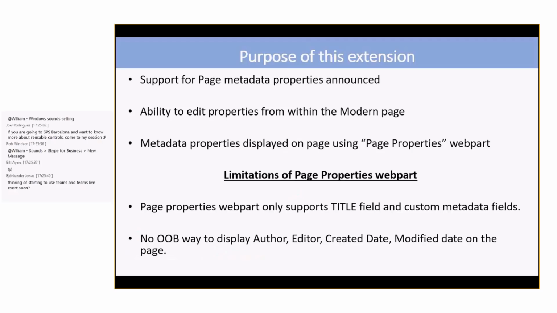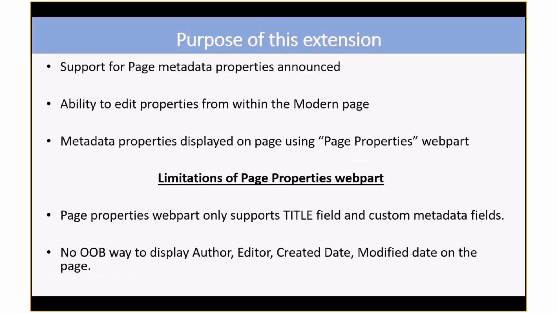I'll just jump into the purpose of this extension. A couple of months ago, support for page metadata properties was announced. With that, we could easily create a content type with our custom property fields by inheriting the site page content type and have metadata properties on the site pages library. We also got the ability to edit those metadata properties from within the modern page itself.